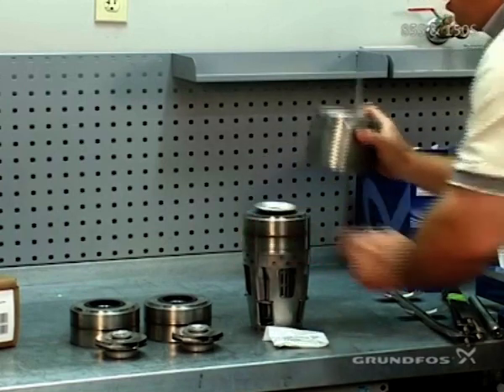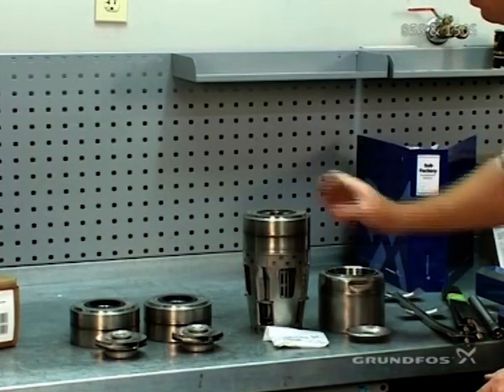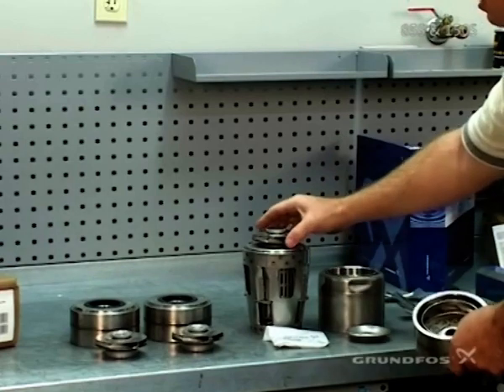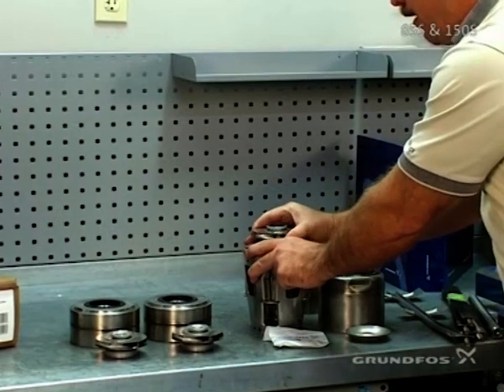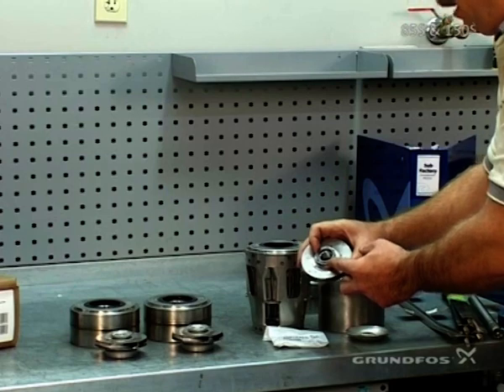Along with this assembly, in the upper discharge piece there will be your check valve, your upper chamber with the check valve seat, upper bearing, and that rides and has an up-thrust washer assembly — also included in this — where the washer is directly inside the split cone nut.